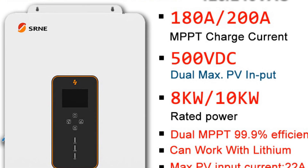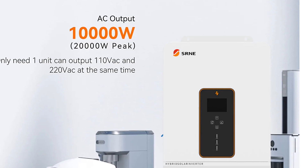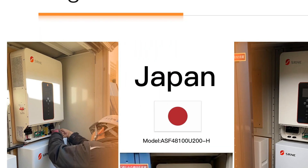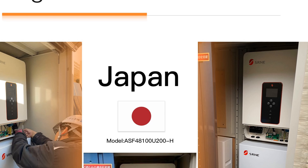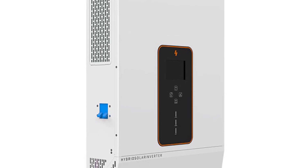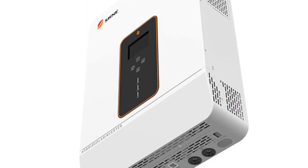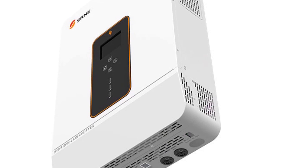The CERNAS 4880-180A solar charge controller comes with two MPPT trackers, allowing for efficient management of multiple solar arrays. It also features an off-grid solar inverter hybrid design, making it versatile for different system configurations. With a weight of 29 kilograms and a size of 620×435×130 millimeters, this charge controller is built to withstand demanding conditions. Overall, it is a top-of-the-line device suitable for large-scale solar power systems, with high output power, dual MPPT capability, and robust construction.